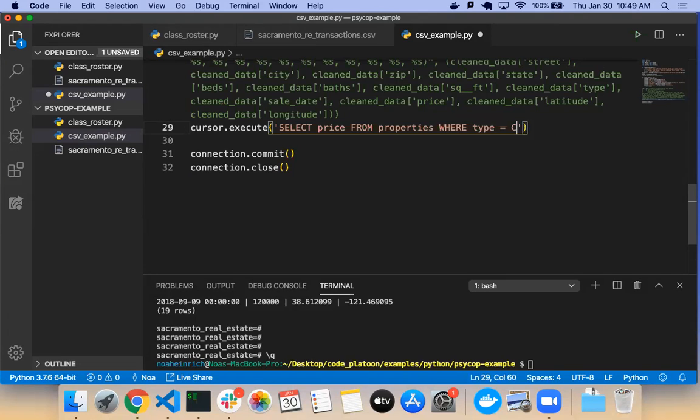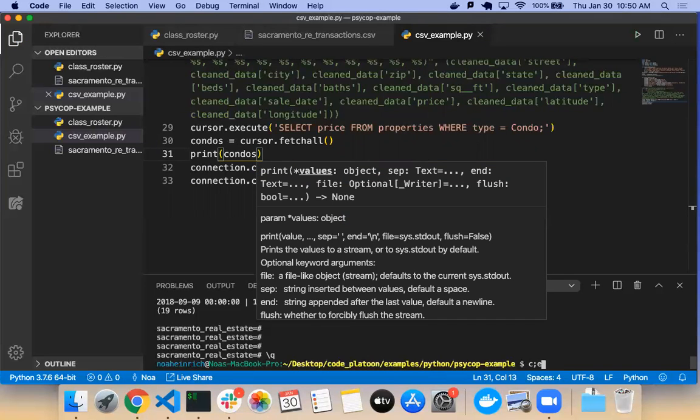I think it's with a... and then I could say condos equals cursor.fetchall. I do print condos here.